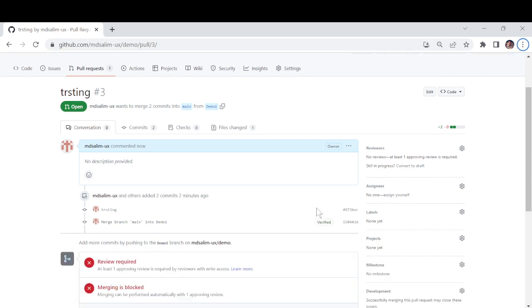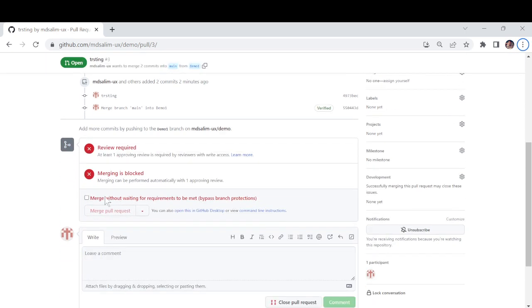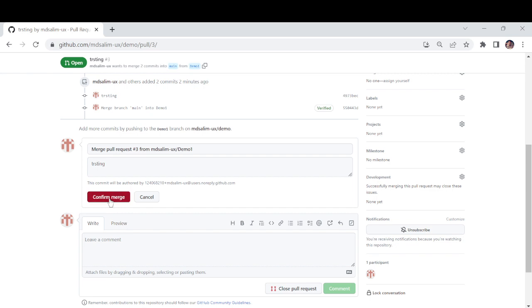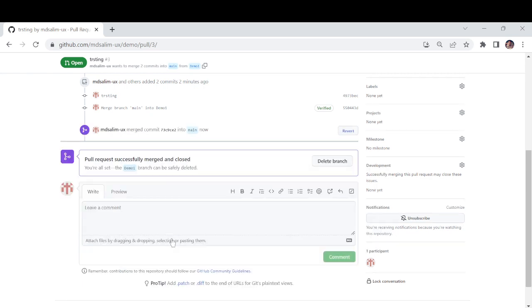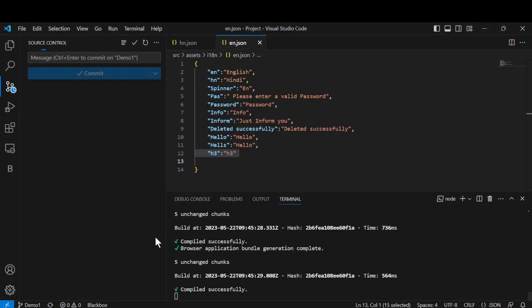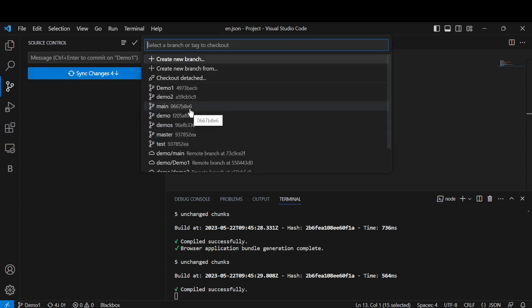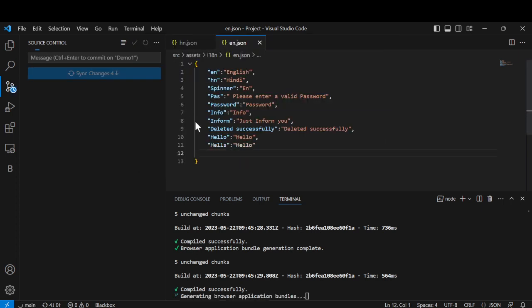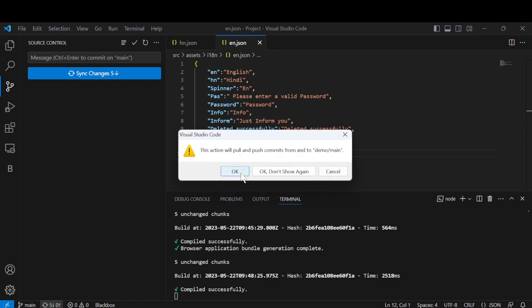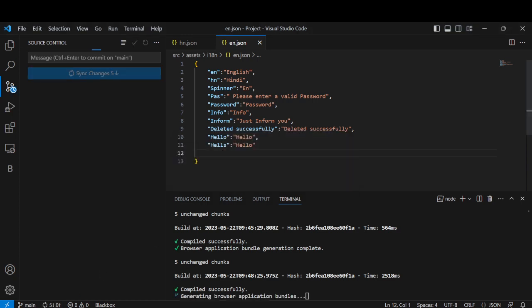Now similarly, once you have done this, let me approve this merge request. Okay, so now I have merged this code. So now I will go to my main branch. See here, you can see there are 4 changes waiting to come. So I will go to the main branch. Let's sync it. In the main branch it is waiting for 5 changes. I will sync. So now you can see h1, h2, h3, everything is coming.